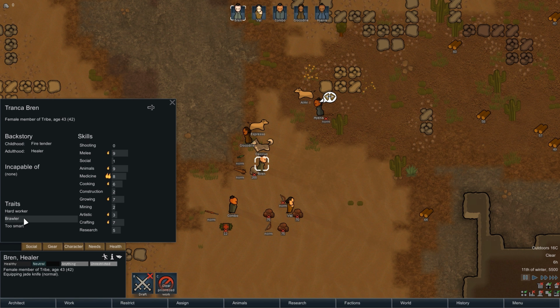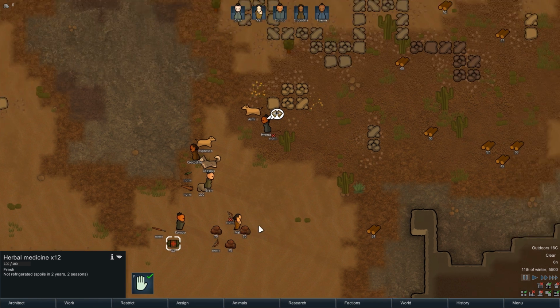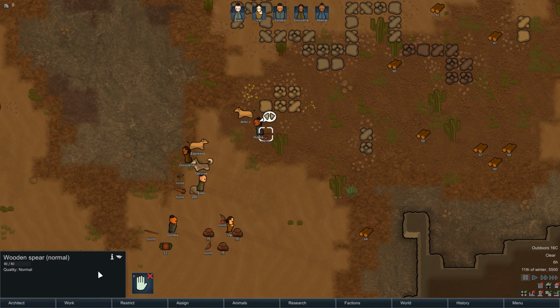Who's our brawler? Do you have to be unarmed? No. Perfect, you just need to be in melee. Good, and we'll set all of this stuff so that we can be hauled and used. So that should mean a few people are going to instantly go and eat, which is unfortunate, but that's fine. Well, unfortunate because we're not going to be able to build while they're eating.